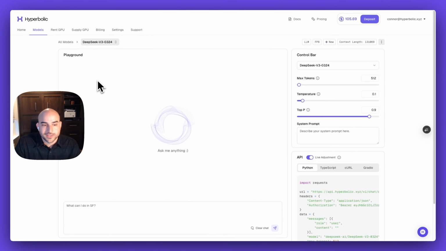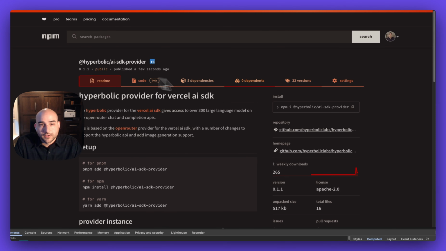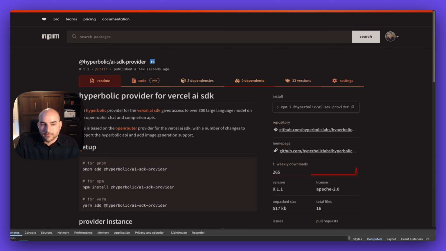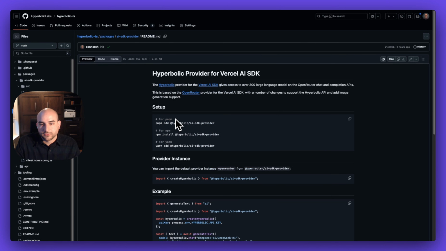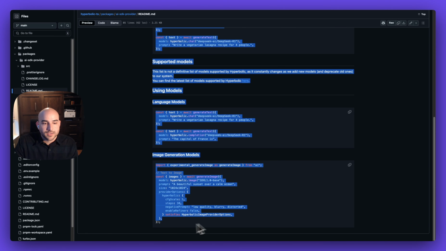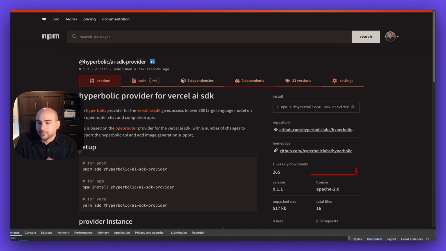Another cool thing that we did at the same time is we built all of this on top of the Vercel AI SDK. If you haven't checked it out and you're a TypeScript developer, definitely recommend checking it out. But all of the features, all of the different models in here are built using the Vercel AI SDK. Fully open source. You're welcome to go check it out, contribute to it, please, if you'd like, and build your own TypeScript app using this new package that exists.